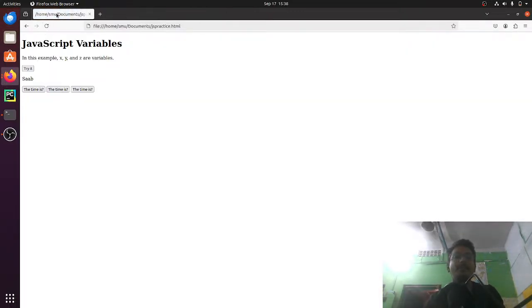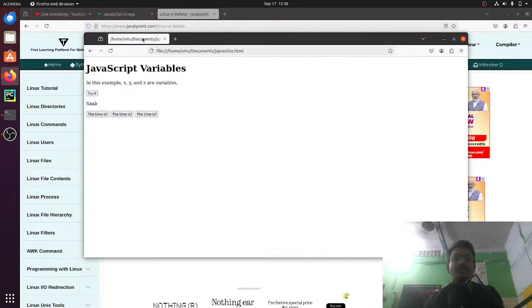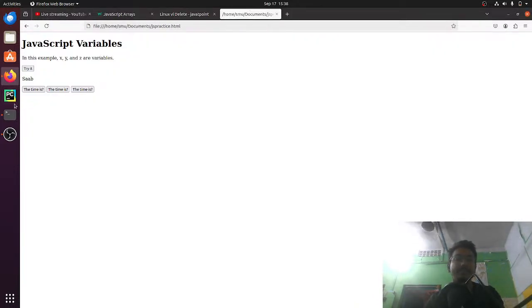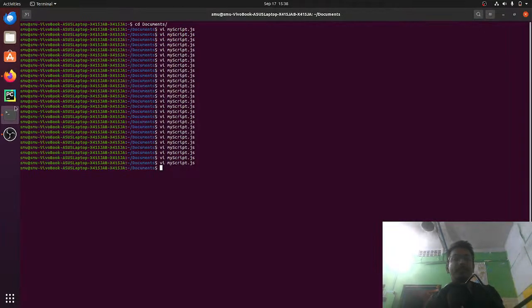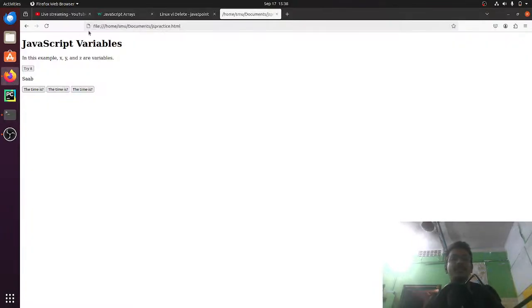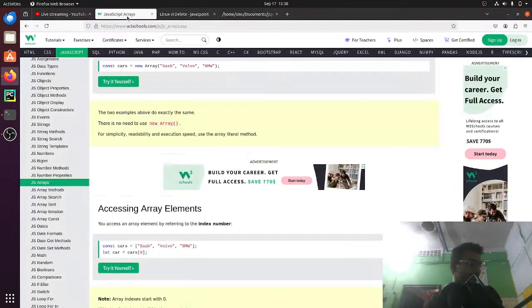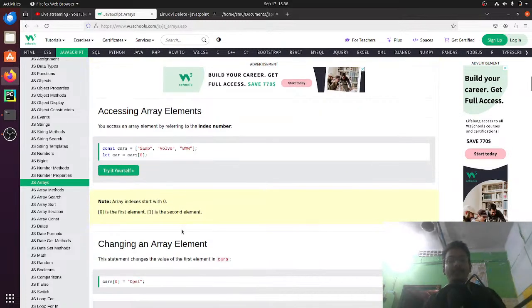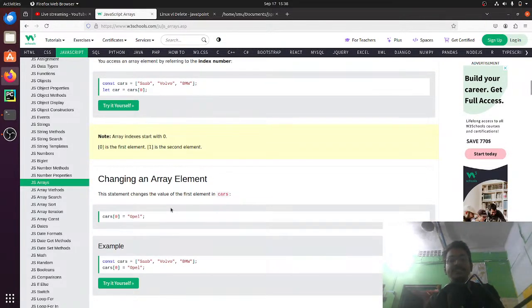Why am I getting Saab? Because I just used the index to access our array. So how can we access like this? We can access it like this. Next, changing an array element.